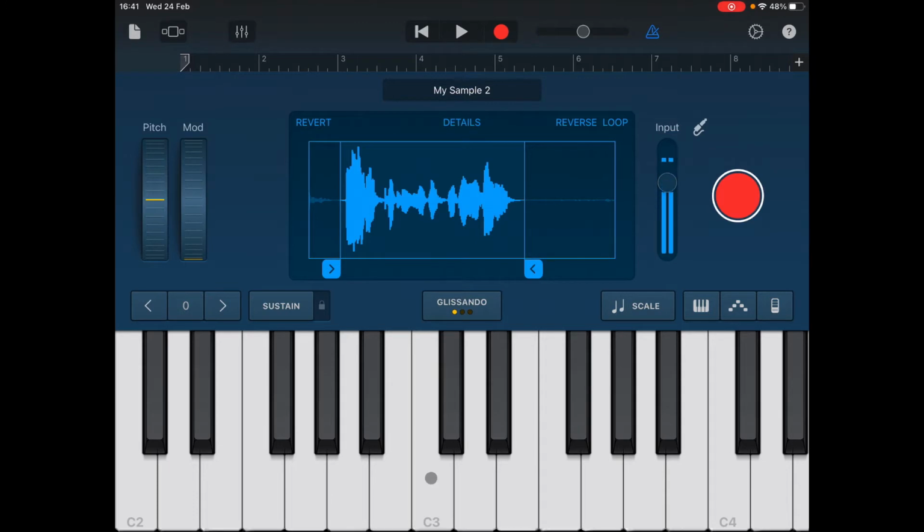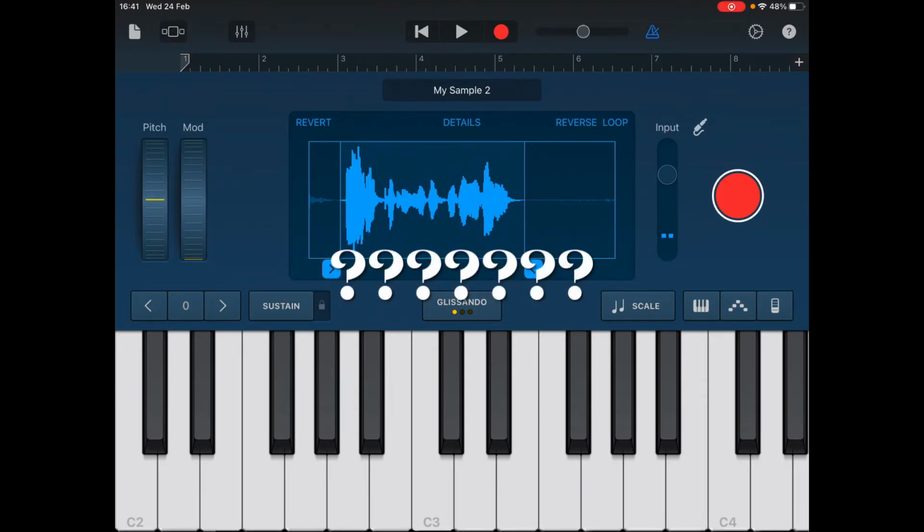Good, but what's going to happen now if I play somewhere down here? What's going to happen to the sound if I play it lower down the keyboard? I'm going to pause now so that you can have a little think about it and maybe ask around the room and see if anyone knows what happens when you play the same sample but lower down the keyboard.